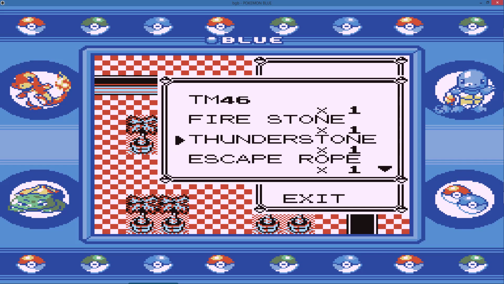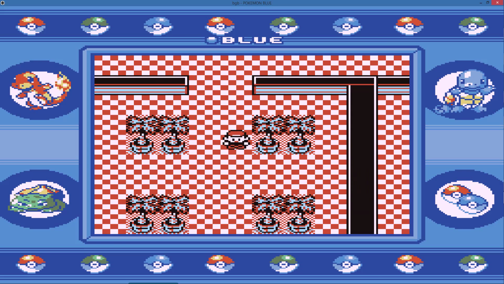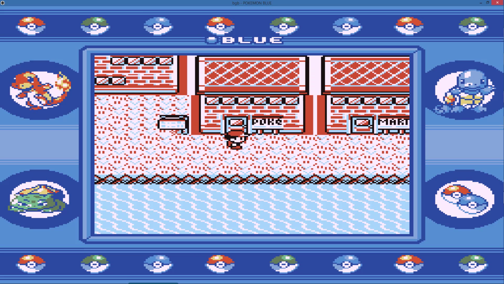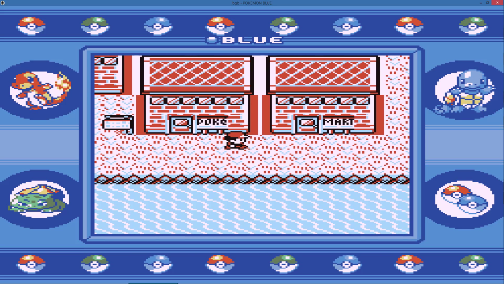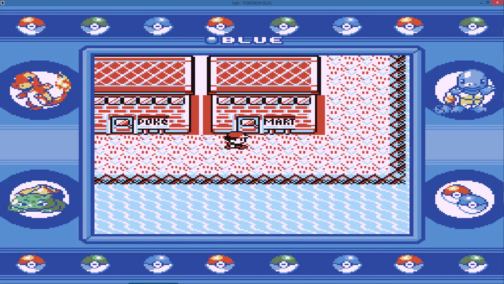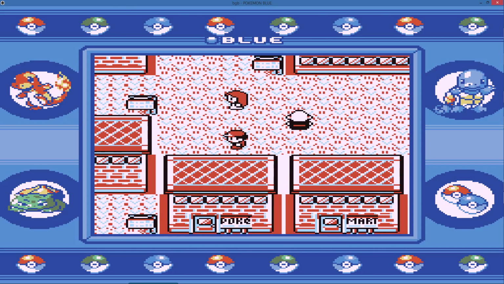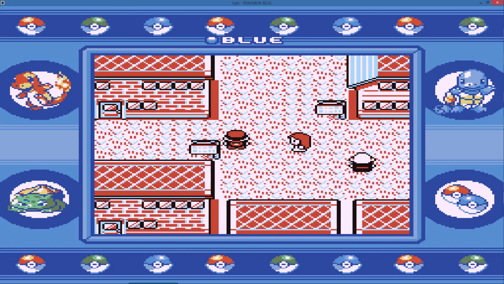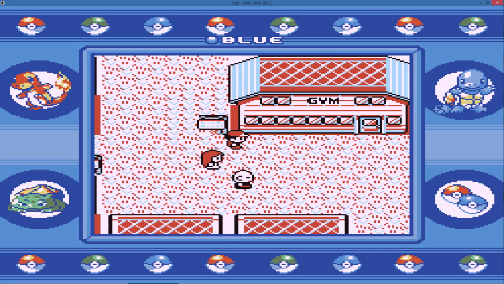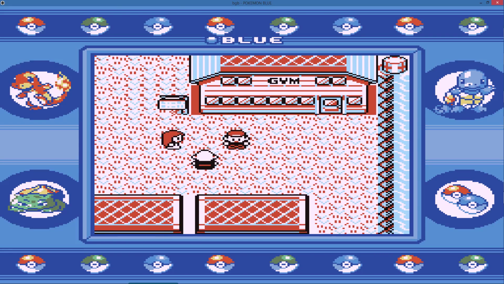And if you notice here, a little special something that I have prepared. See ya. And that's going to be the end of this episode, guys. So on the next episode, we are going to use the item I just pointed out in my inventory on Pyra, and then we are going to take on the Cinnabar Island Gym.